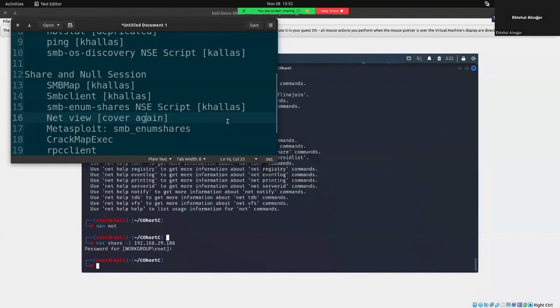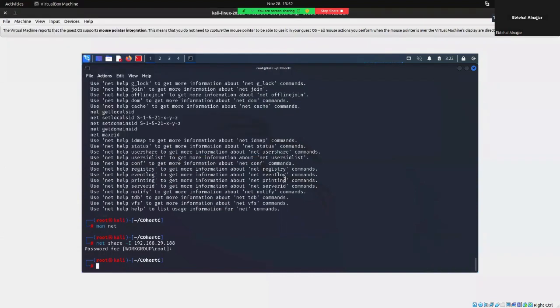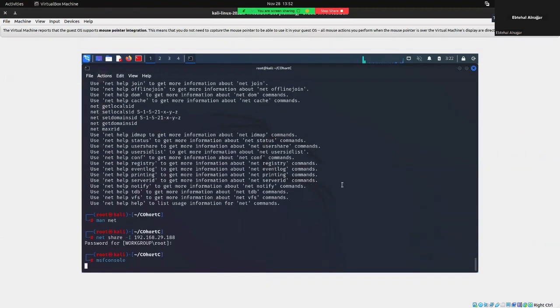Okay, next thing is Metasploit. How many of you already know about Metasploit? We just did it yesterday. Oh, you're super good. Did you do this one, the SMB enum shares scanner? You did that. Do you want me to cover it again? If you want. That is not important. What is important is, do you want? Go ahead, man. Yeah, do it. Okay, let's do it then. Let's run the msfconsole.